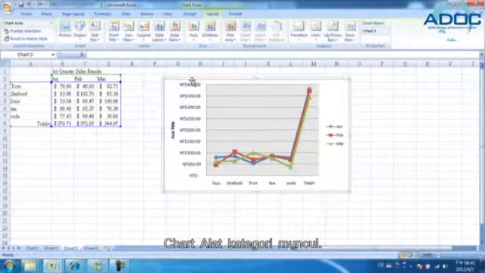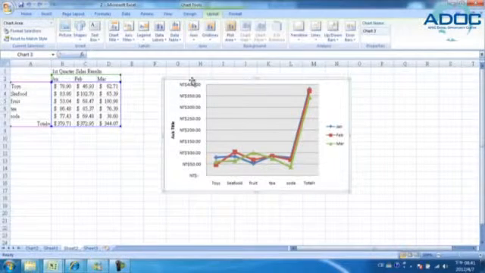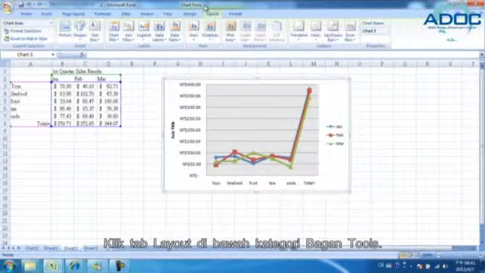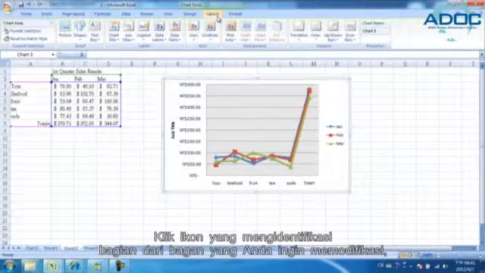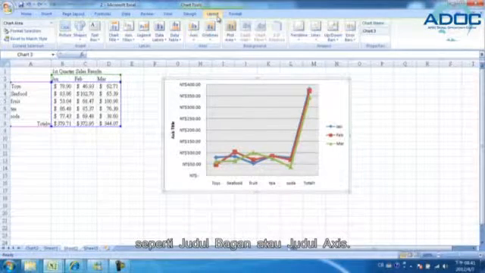The Chart Tools category appears. Click the Layout tab under the Chart Tools category. Click the icon that identifies the part of the chart you want to modify, such as chart title or axis titles.